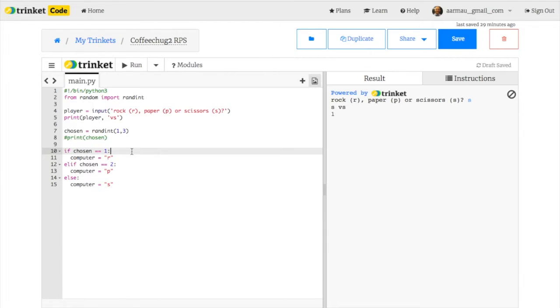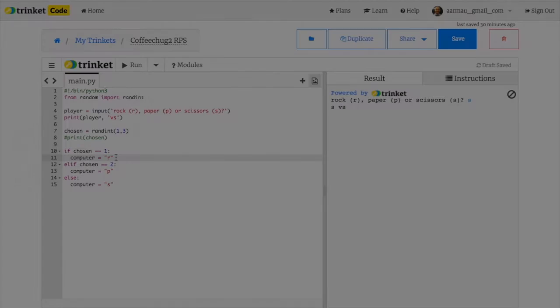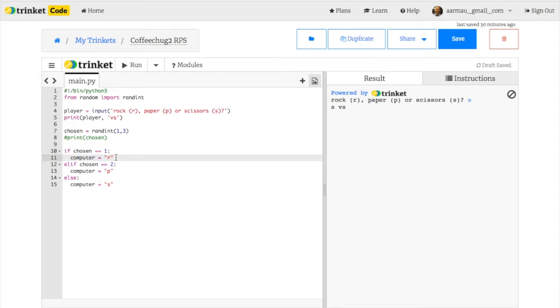we're going to need something else here. And so now we want to go through and we're going to add some commands here. Okay? So if we run this, you can see if I hit scissors, okay, all it's going to do is just print that. Nothing is going to show up. All right? So we've got to go through and add a few extra lines of code to get this going. All right? So now we got to get this all figured out here. So let's go ahead and dive into this here.